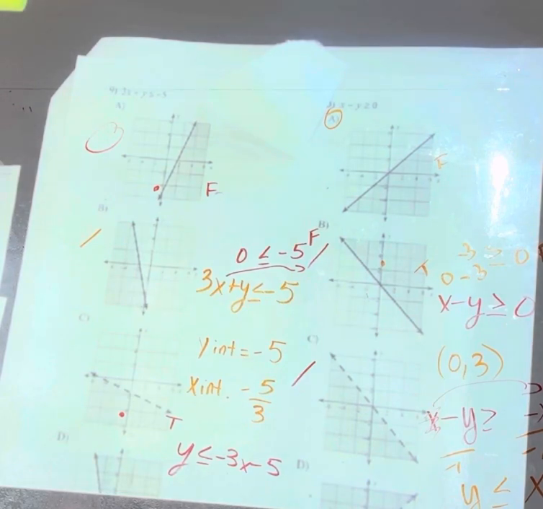So the line should be going up and shaded below. So why do we need to be able to find our equation using the x and y intercepts, or find our graph? The reason is you're going to be given one graph and 4 equations. So you want to be able to do it quickly. Are you going to sit there and solve all of them for y? No. You want to do it the quickest way possible.